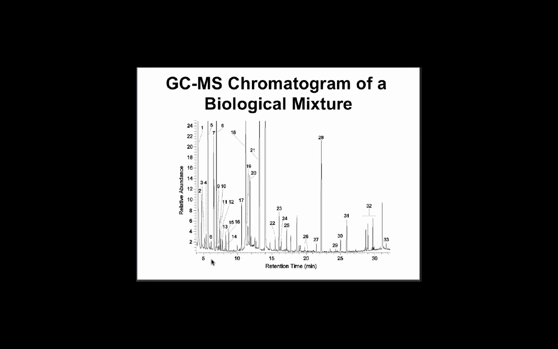So this is just a blown-up picture again, just showing you the incredible resolution you get with gas chromatography and just a large number of peaks. The ones that are numbered are the ones that are identified, but there's obviously many other peaks that were not identified there. And in some cases, those peaks actually represent some variations in the silanization or incomplete reactions or fragmentation patterns.